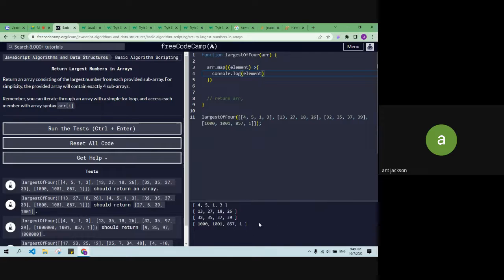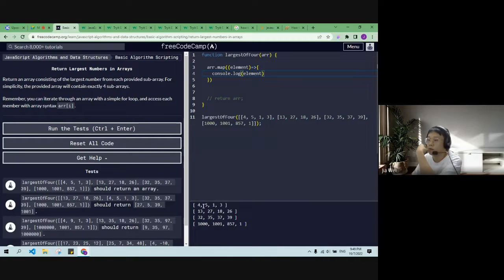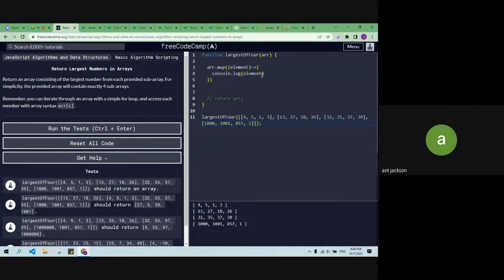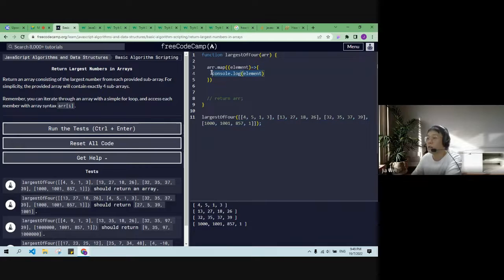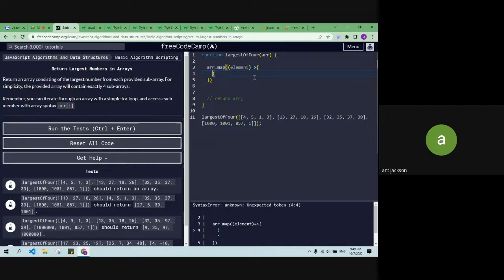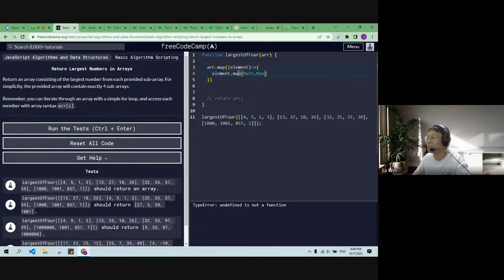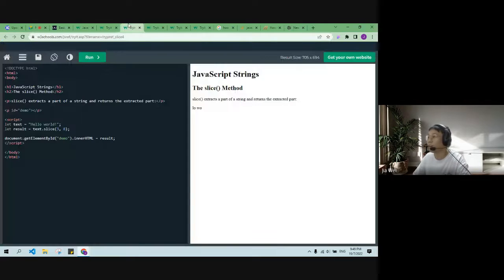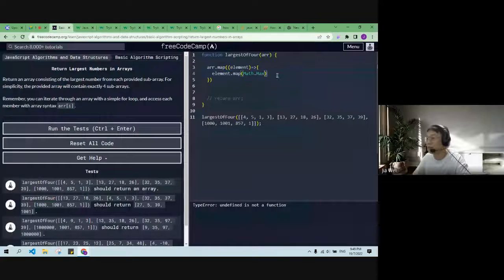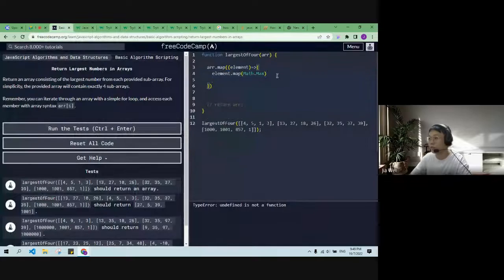Oh, so you got a subarray. They run each of it already. Then you should max each of the element. No? Yeah, so element dot map again. Inside here. Yeah, element dot map. Then inside element dot map, you try another function. You want to max. Is it a dot max? Wait, yes. Correct. Can try console log.